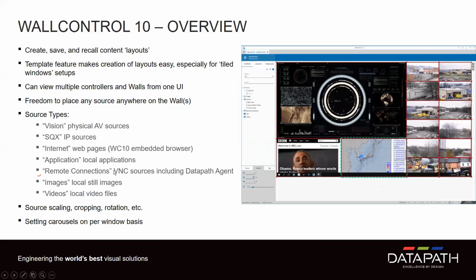Local applications, remote connections. We support VNC via our own Datapath agent. I'll talk about that shortly. And we can scale and crop some of these sources and put them into carousels as well. So the carousel is where we've got multiple sources showing in one particular window, and these will rotate every so many seconds depending on how you've set it up.